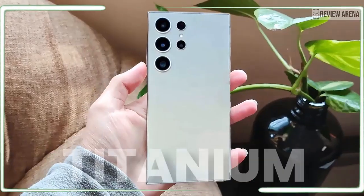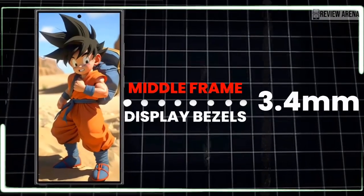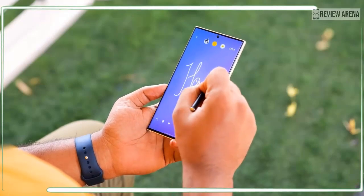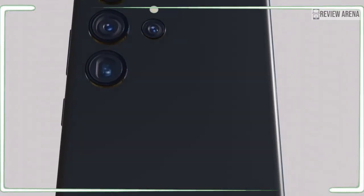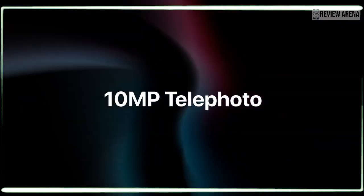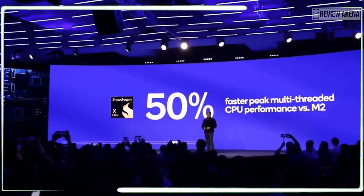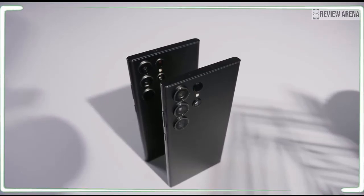The sensor size will measure at 1/2.52 inch with 0.7 micron pixels. There's a very high possibility that the Galaxy S24 Ultra would still be a long-zooming monster thanks to sensor cropping, so don't be quick to write off that 100x Space Zoom just yet. Samsung will be keeping the 200-megapixel wide-angle sensor, but the Galaxy S24 Ultra will likely feature an improved 200-megapixel ISOCELL HP2SX 1/1.3-inch sensor with 0.6 micron pixels, building upon the Galaxy S23 Ultra's spectacular camera.